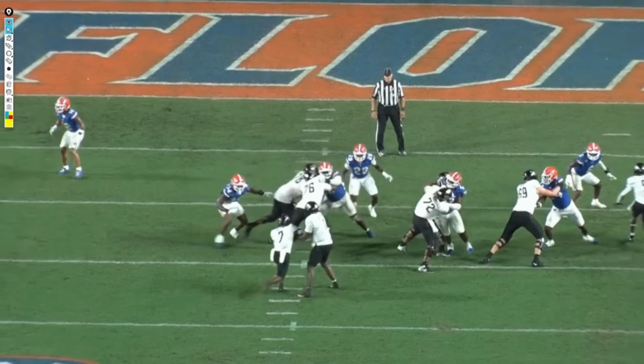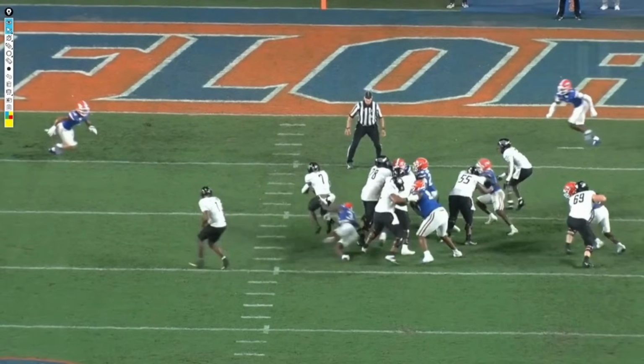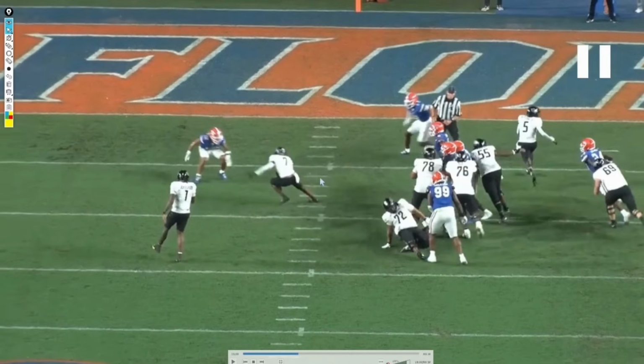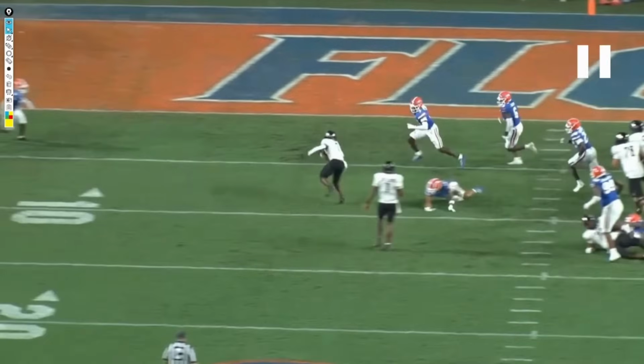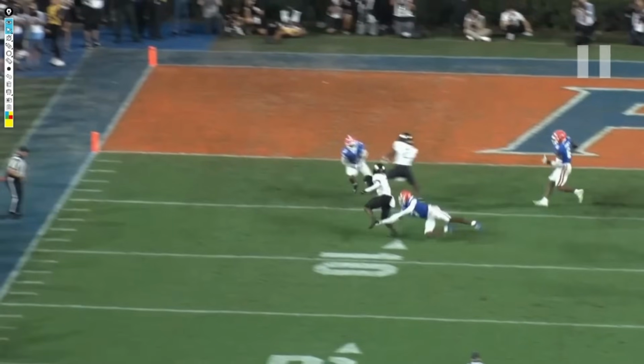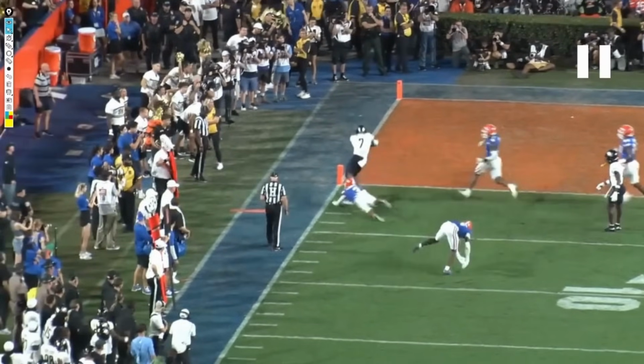We saw him lower his shoulder into someone earlier, but he is far more of a make you miss guy than a tackle breaker. He does very well to create arm tackles, right? You have to respect that QB option, so that's a naturally created arm tackle, and then he gets into space, and right there, that little shoulder stop, that jump cut out creates another arm tackle. This one diving at the leg, another arm tackle, and 3, instead of trying to tackle him, he kind of tries to push him out.